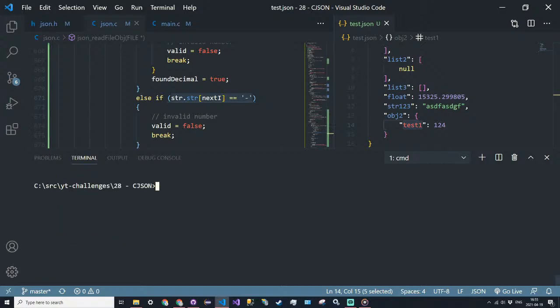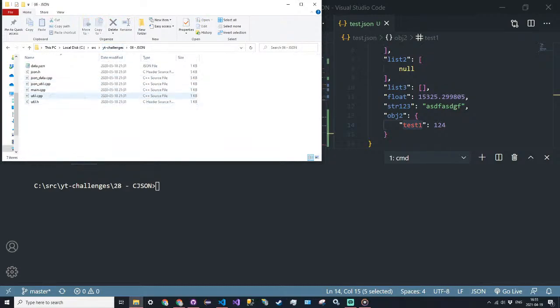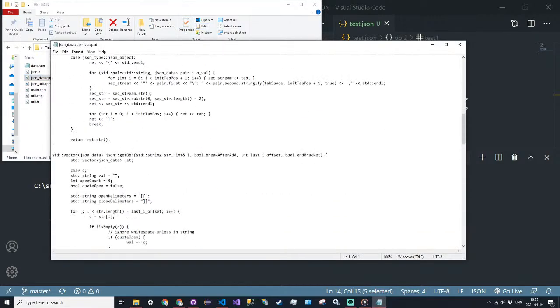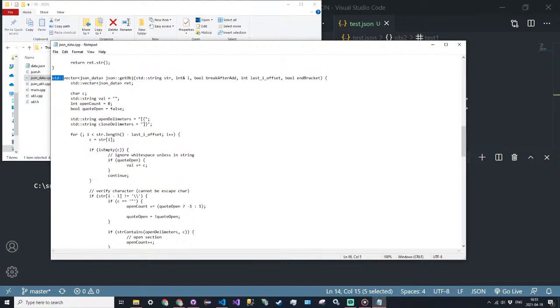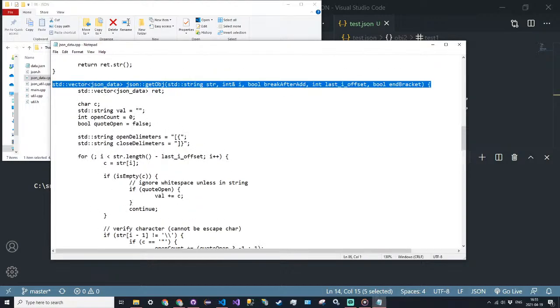This is now a fully functional JSON reading and writing library, which I will likely replace the existing one with, just because this is more efficient and it makes more sense. I don't know if you guys remember, but the first time we did JSON, I don't know what I was thinking, I had this weird method of getting the object and then passing in some very trivial parameters, and it just was not working.